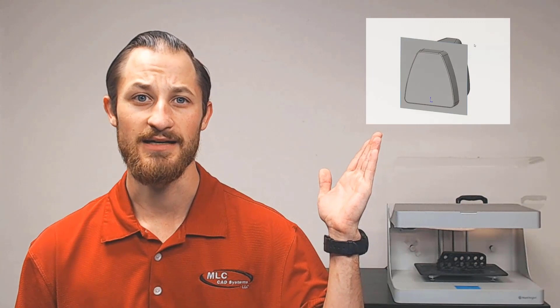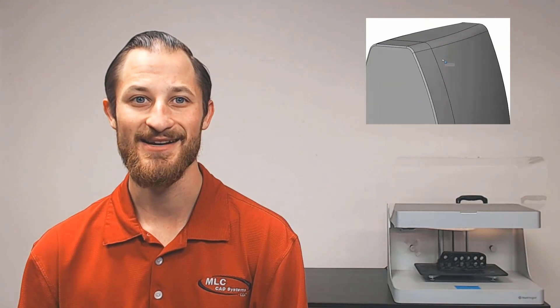Another unconventional approach is using surfaces to split or trim models. Like this speaker housing, where a surface and intersect tool was used to split the face of the speaker without removing any unnecessary thickness or material from the speaker. This allowed us to maintain the proper volume inside the speaker since surfaces, by definition, have zero thickness.